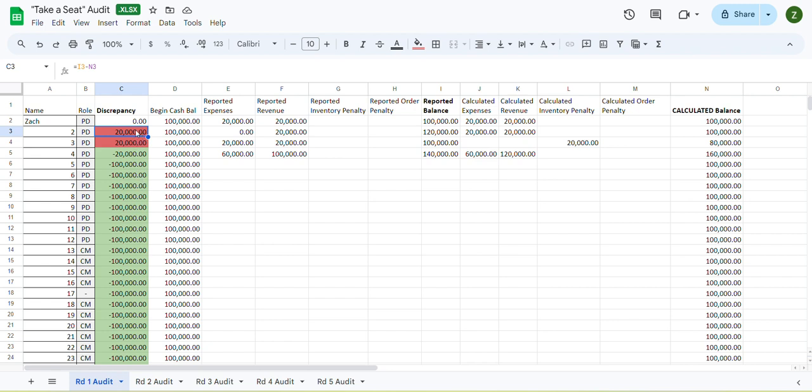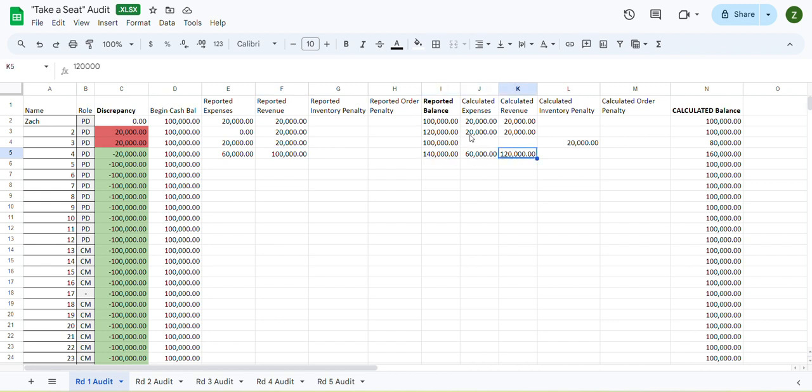This conditional formatting is set up so that if there's an excess amount, if the student is under-reporting or over-reporting what their ending balance is, it'll come up in red. And if they're under-reporting, it'll come up in green. So, for example, this student nominally reported that they had 60,000 in expenses and 100,000 in revenue.